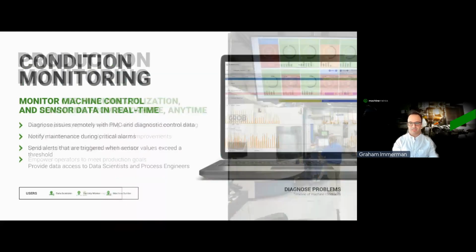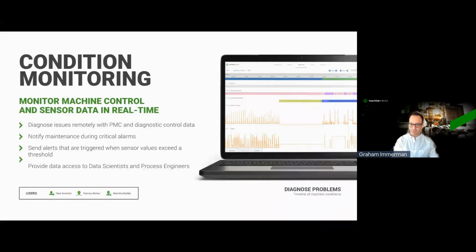Now, another use case and another format of monitoring is condition monitoring. And this you could essentially define as a measure of specific equipment parameters, such as vibrations, temperatures, alarm states, taking note of any significant changes that could be indicative of a pending problem or failure. So continuously monitoring the condition of equipment and taking note of any irregularities that would normally shorten maybe an asset's lifespan or create a potential significant downtime is critical to creating value for manufacturers and one of the top use cases for machine monitoring systems.